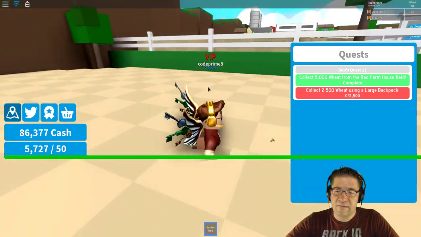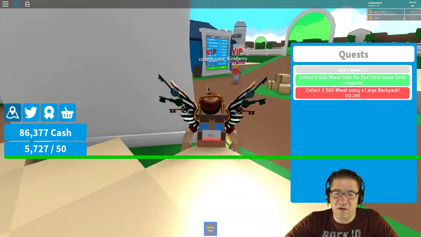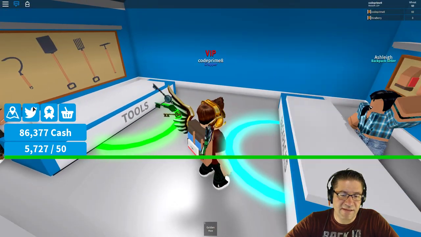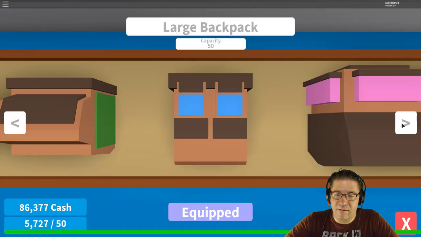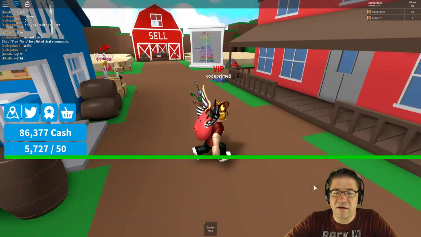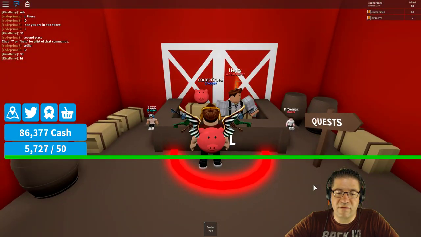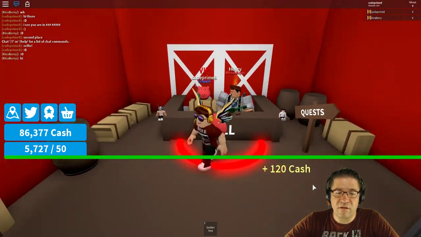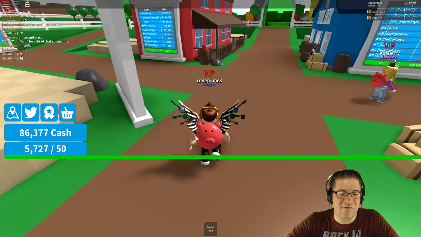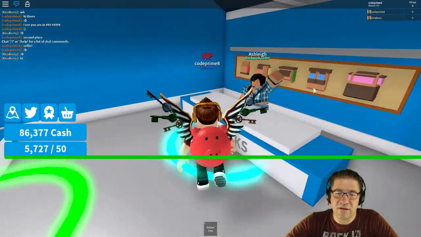But it's not. Okay, collect 2,500 using the large backpack. Okay, so I need to come back over here. I'm going to switch out my backpacks again. Alright, let's equip that. Done. Now let's go sell off what we have. Nope, it still says 5,727 of 50. So there's definitely something going on here.